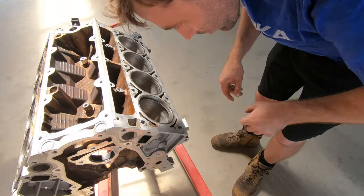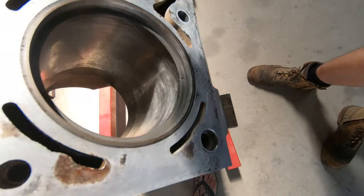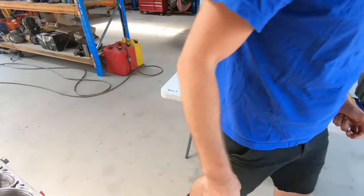So for this particular motor, we're going to go for a ring gap of 18 thou on the top ring. That is a little bit on the larger side for an aspirated motor, but the customer is thinking that at some point he will want to boost this motor. So it's tight enough that it's still going to be fine as aspirated, but it's a little bit on the bigger side, so when it comes time for him to boost it, he shouldn't have to worry about anything. He should be able to just pump mild boost into this motor and not have a qualm at all. So they're pretty much just butted up solid, so they're going to need a bit of filing.